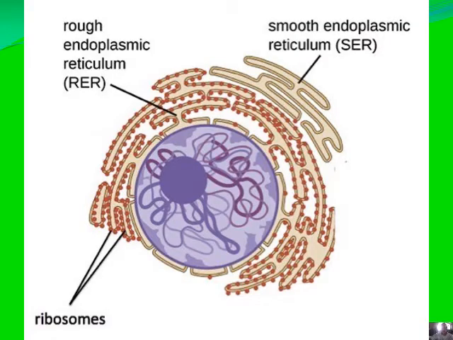Okay, so what I would like you to do in this particular slide is I want you to draw the nucleus. I don't want the detail on the inside, okay? I just want the outer layer and maybe the nucleolus. Then I want you to draw some rough endoplasmic reticulum on the outside of that, and then draw a free floating smooth endoplasmic reticulum on the other side. Please make sure that you label rough endoplasmic reticulum and smooth endoplasmic reticulum, as well as the ribosomes. Okay.